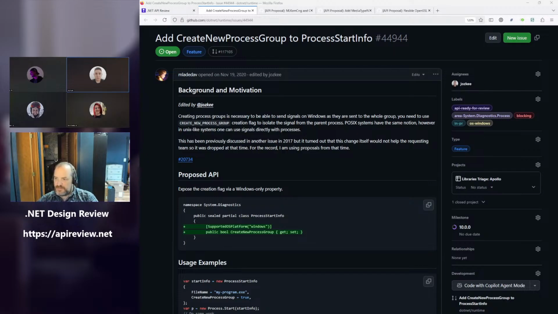There are use cases where you want to spawn a child process and send a signal to it and not take down the parent. For that, I think we will need something to signal in process to the create process API to use the create new process group flag.